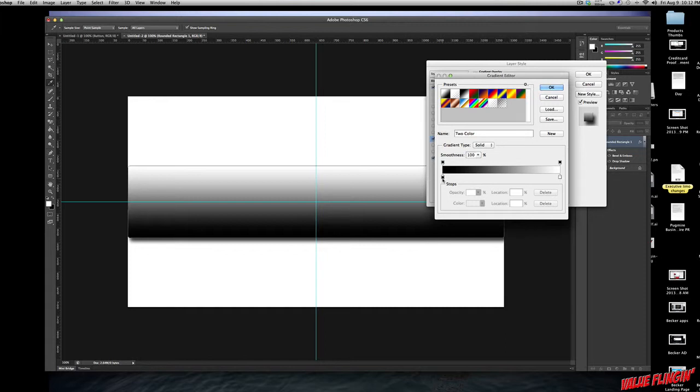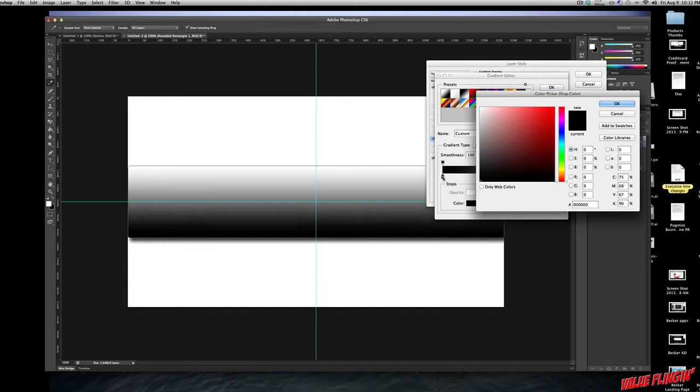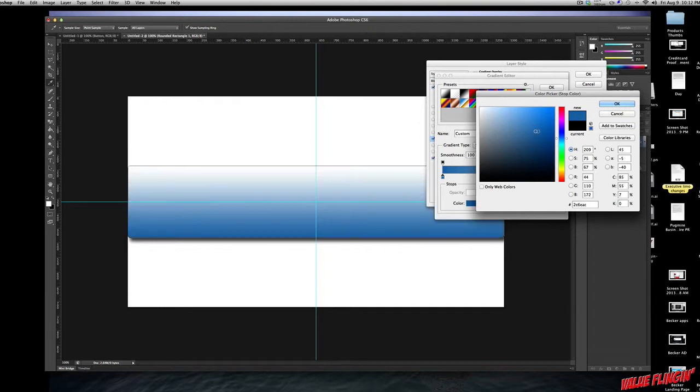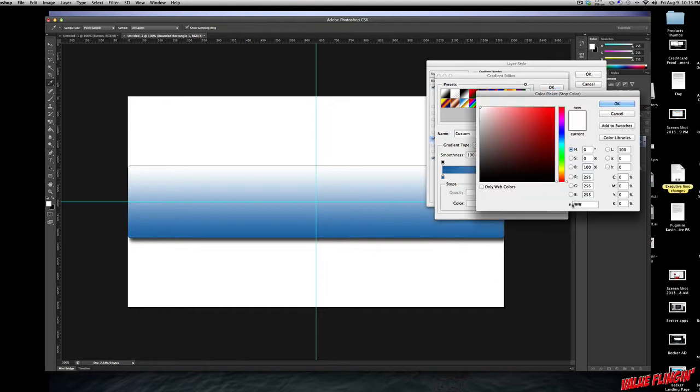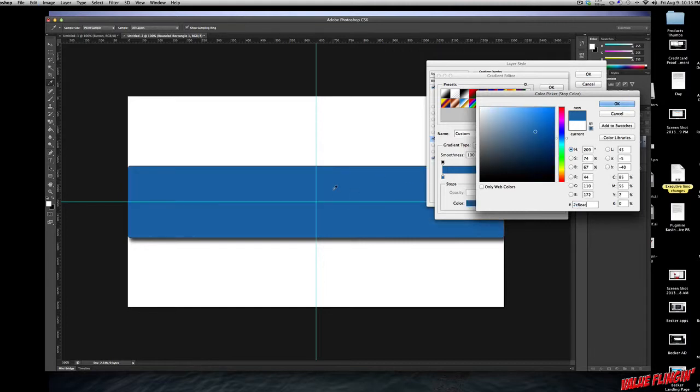To do that, we click this box on the bottom one. Right now it's black. I'm going to double click, and it brings up this color picker. Let's say I want a light blue. So we'll go like that and let go. I've just selected the color, so down at the bottom I'm going to copy the hex code. I hit Command C to copy that and hit OK. Now over here where it's white, I double click, and down here I double click to highlight it all and hit Command V to paste it.